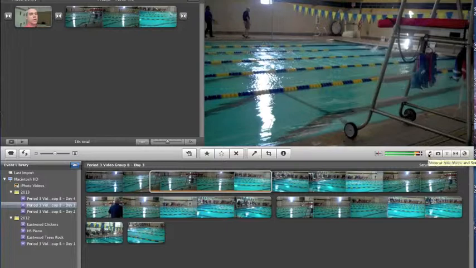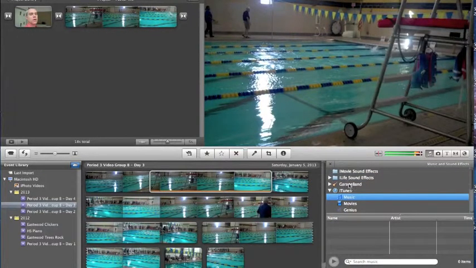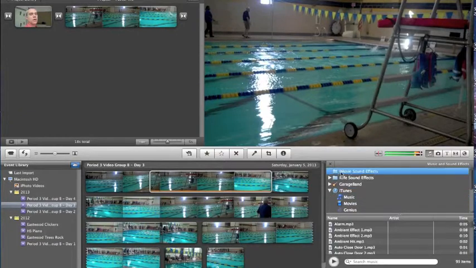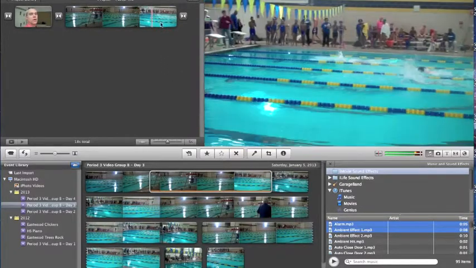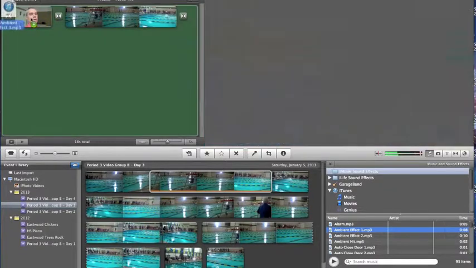Now the first box is where you pull in any kind of music. You can pull in something that iMovie has already, like sound effects, or you could also pull in something from iTunes if you downloaded any kind of songs. So I'm going to pull in just some music here that I found.